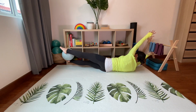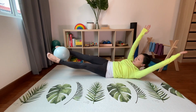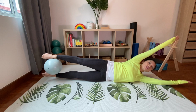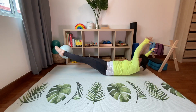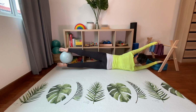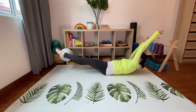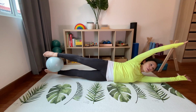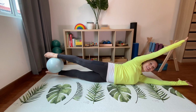And scoop the tummy in, pass through that posterior tilt and lengthen and reach up. Now your aim here is to try to keep your body as open as you can. Don't crunch to the center and reach. And again, gently scoop the tummy as you pass through, flip the body, reaching arms and legs away from each other. You guys surviving there?